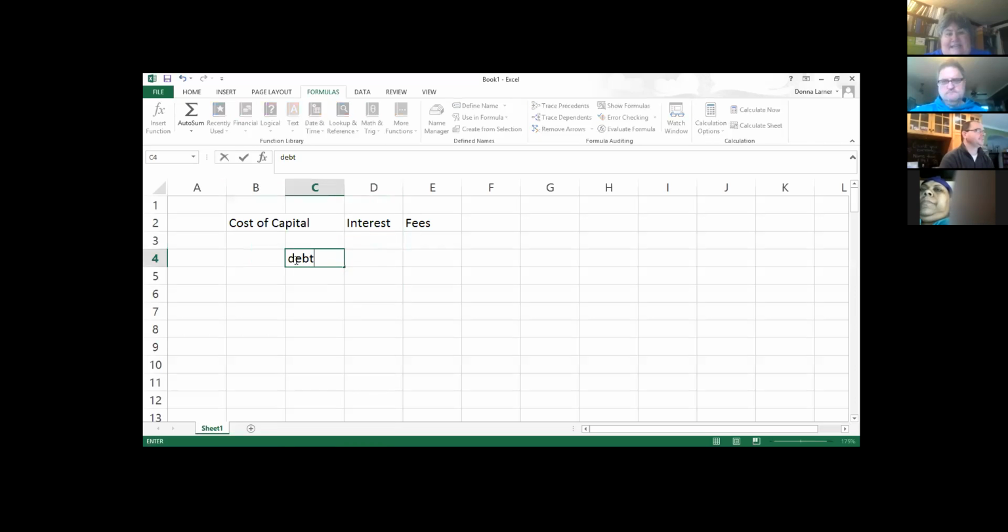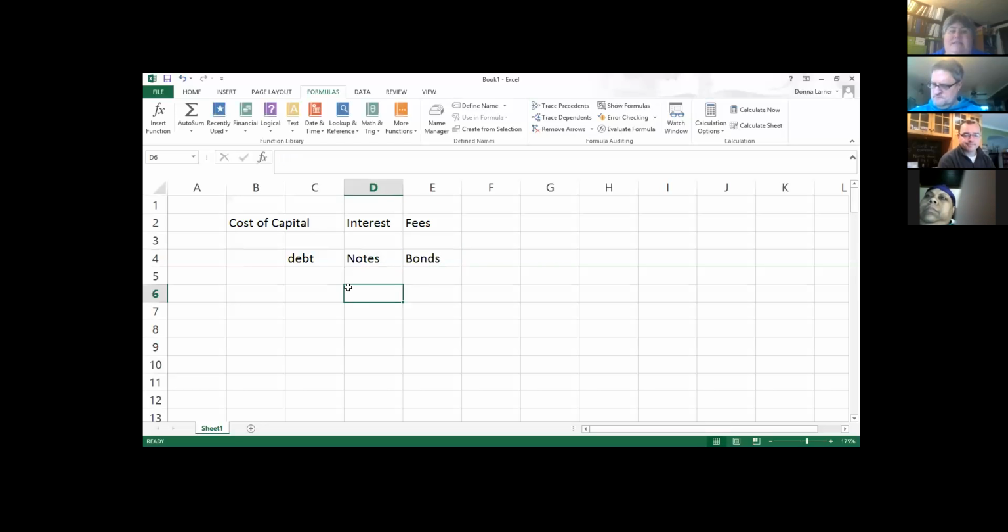And one of them is debt. Notes and bonds are usually the two big ways that companies borrow money. Even if they go to the bank and get a loan, that is really signing a promissory note to pay back the bank a certain amount of money that they borrowed. Those rates are usually fixed right on the bank note. The bank says, I'll give you a loan, you can sign a note, but this is the interest rate you're going to have to pay me.